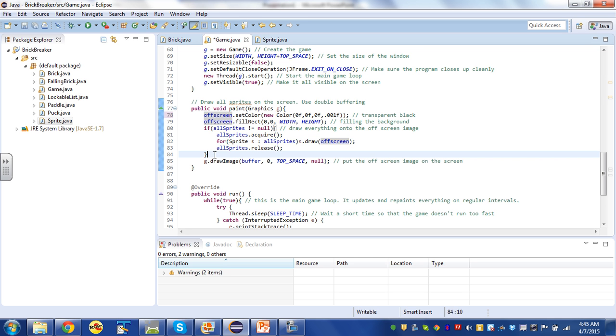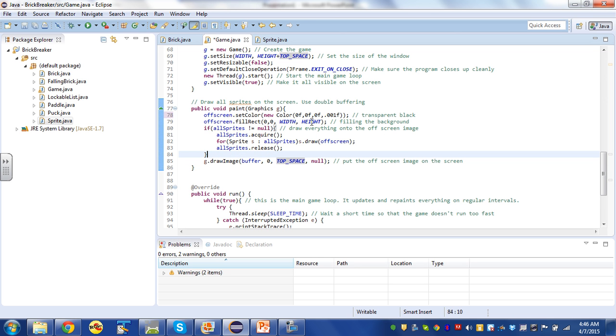Once you've drawn everything off-screen, you use the plain old regular graphics object and draw the buffer. X of 0, and then Y is the top space. This is where I shift everything down. I can treat my X and Y coordinates as the upper left-hand corner of everything, because in all the rest of my code, this is the only place that I have to use the variable top space outside of the constructor.